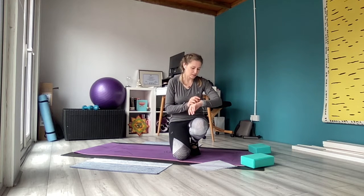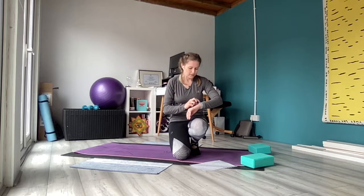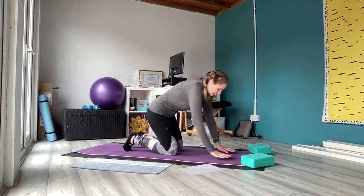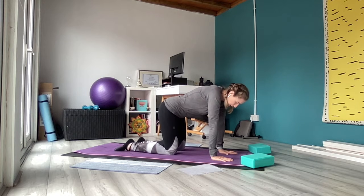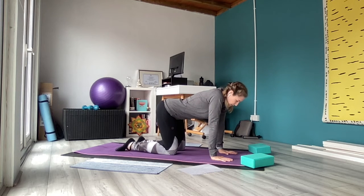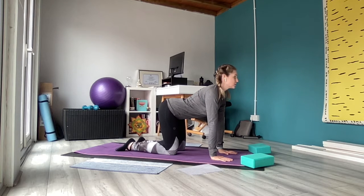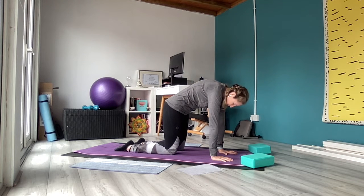So we're going to get started on our hands and knees in a tabletop position, and we'll start with some cat-cows. So join me in the center of the mat. Hands underneath your shoulders, knees hip width apart underneath your hips. And as you inhale, you're going to dip the belly button closer to the ground. Press through the arms, lift the chest, neck nice and long. And as you exhale, you're going to round through the back, really pressing through every finger, the tops of the feet, almost lifting your knees off the ground and arching the shoulders, really creating space in the shoulder blades.